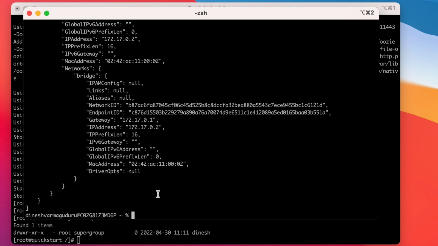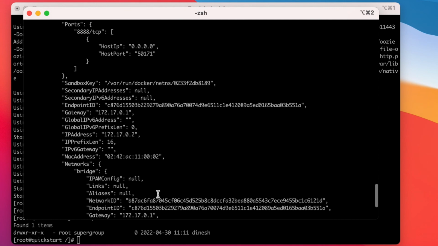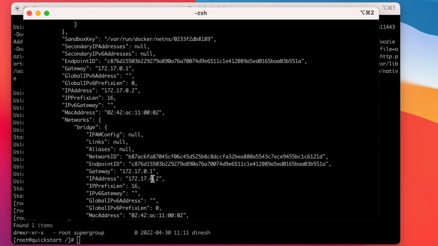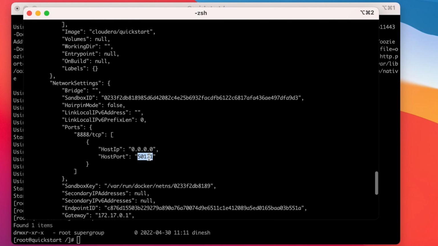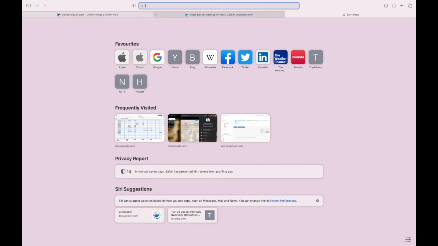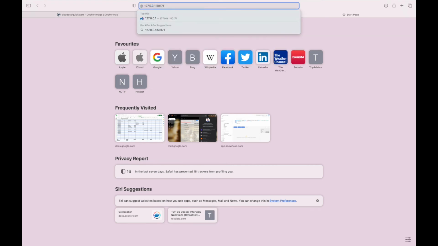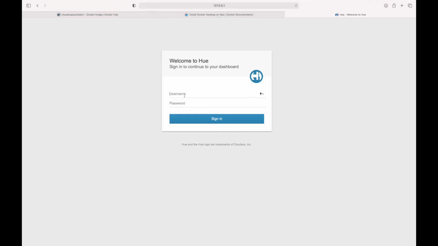It will provide all the networking details of the existing Docker container. From this we can see the host port is 50171. Open a web browser and go to localhost:50171. It has opened the Hue login page. The username and password would be cloudera.